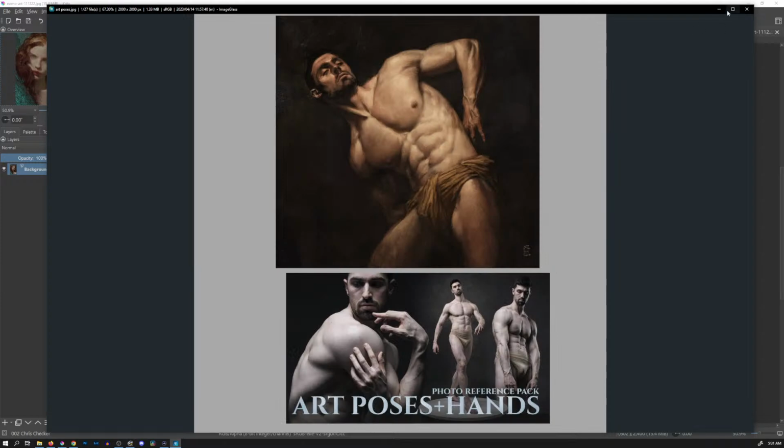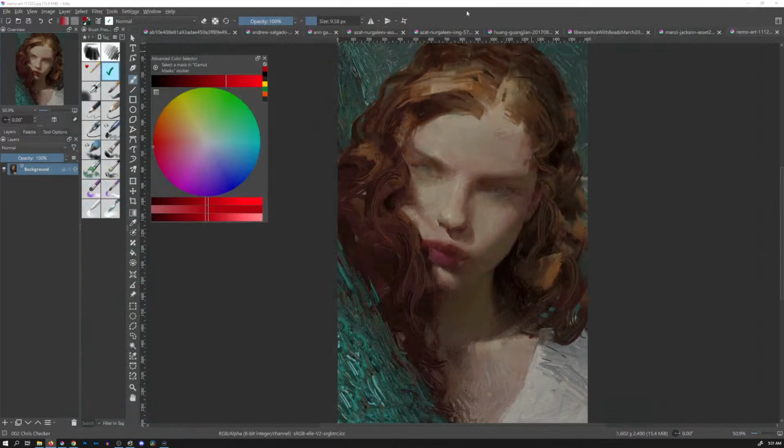Okay, so that's on ArtStation. A bunch of blog posts called Your Art, My Reference, and it's a really great resource for looking at how to transform your references into something new and different.